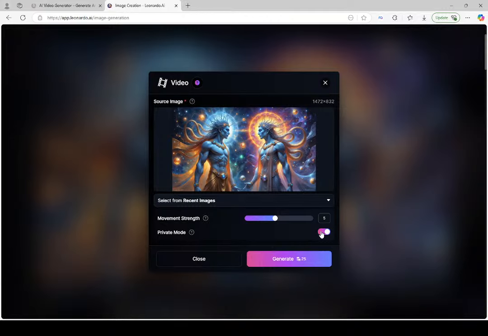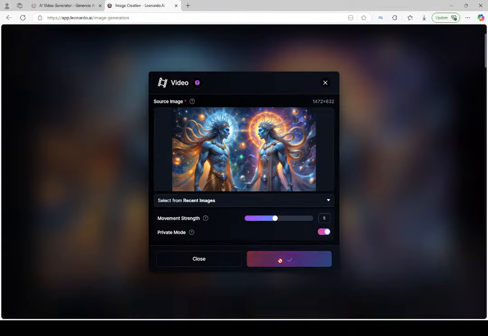Again, here it's always going to ask you if you need to keep this private or make it public. If you want to make it public or visible to other people using Leonardo, you can always tag this off. But again, if you're definitely working on a project that you want to later on monetize, I always recommend for you to keep it on private. So let's create this.